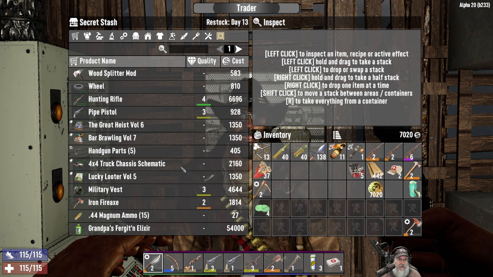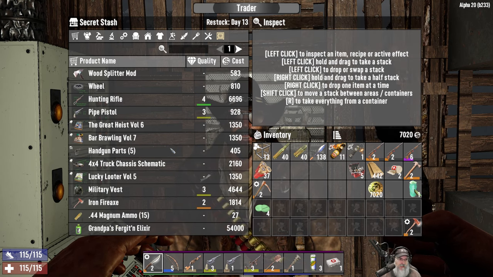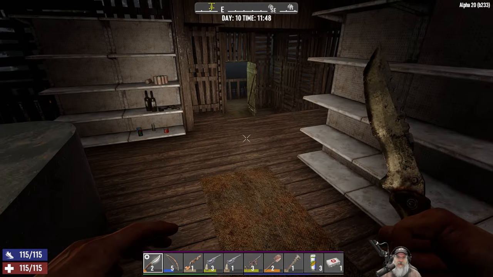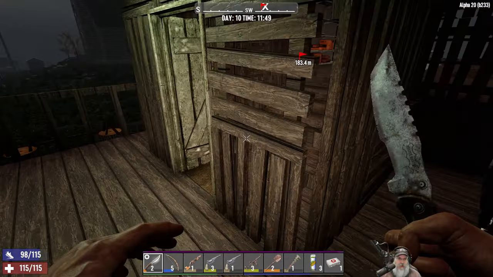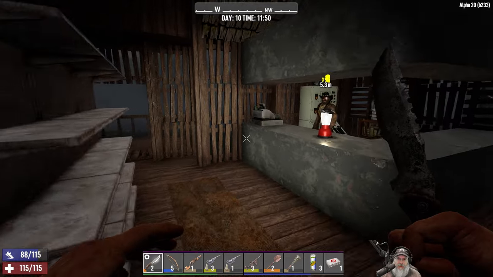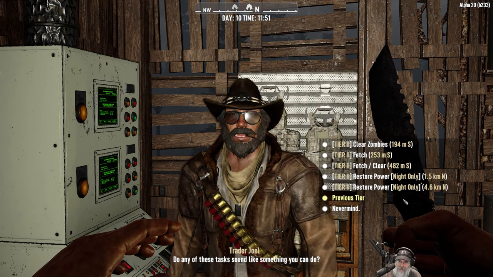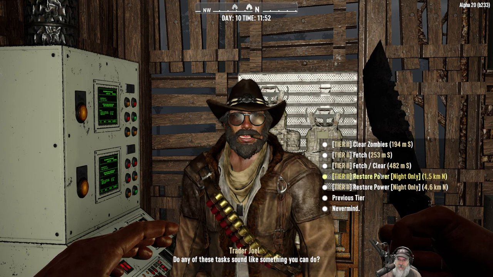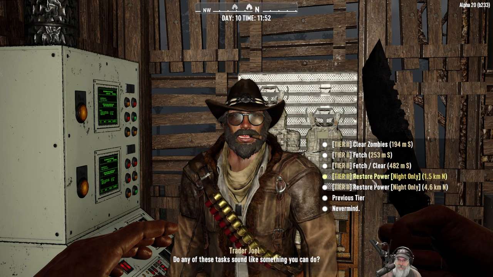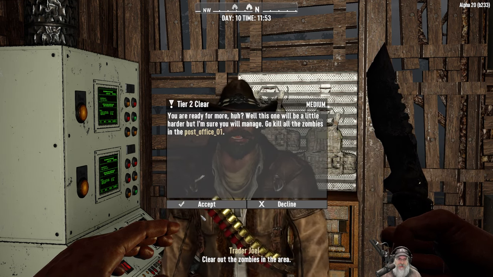I could go check Trader Jen, too. Yeah, I don't know. Okay, he restocks on day 13. So I'm going to hold off on that. I'm not going to do it right this moment. Still forgot to get a job from him. Okay, jobs. Fetch and clears. Fetches, restore powers, clear zombos. Where's this? Post office. All right, yeah, let's try that one.